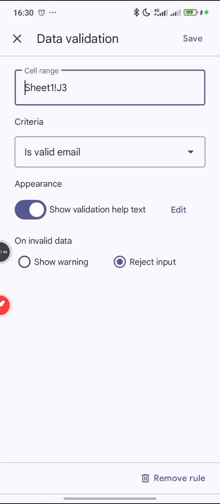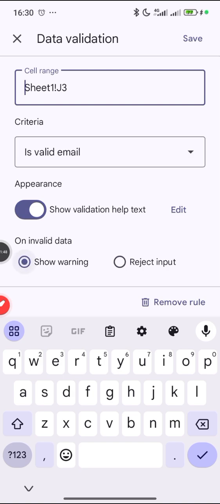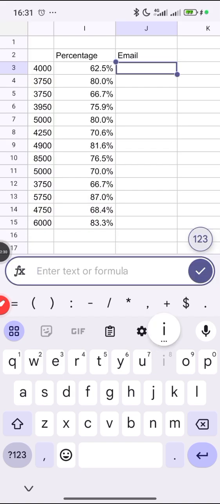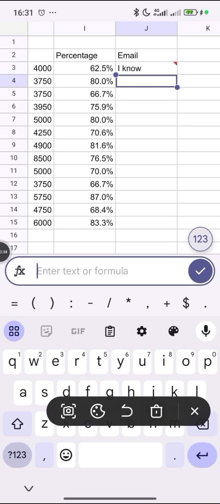Now let's go back, revalidate it, and check show warning sign and see what it will look like. You can see it is showing what I just entered, but there is a red signal at the top here showing that the input is invalid.